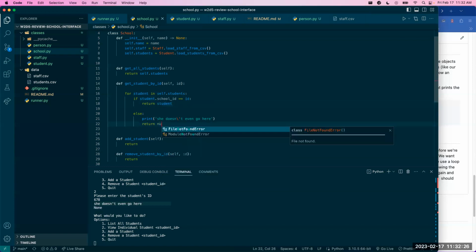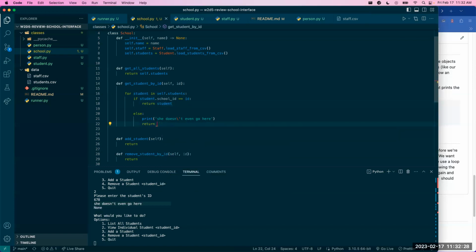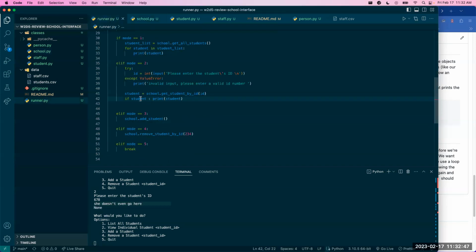Do you mean like return null? I was gonna say, if you return that statement... because you still have to print the student. Never mind. You're returning the student, and then you print the student later. Yeah, so if I return this right here and didn't print this out, this would have worked, but it still returned the none. So that one would print, it would be correct.